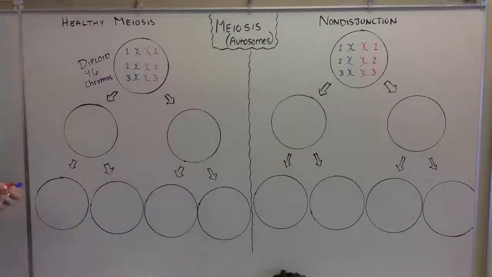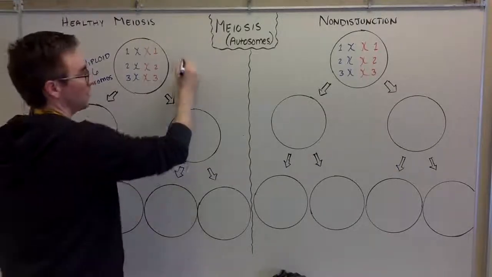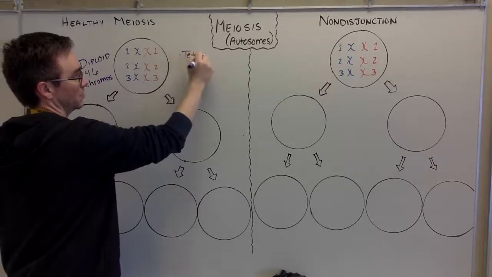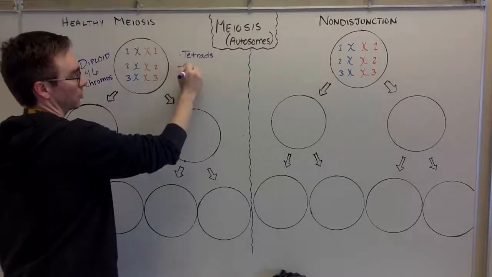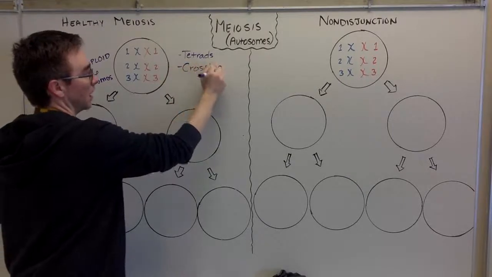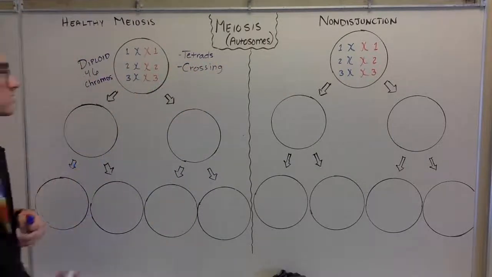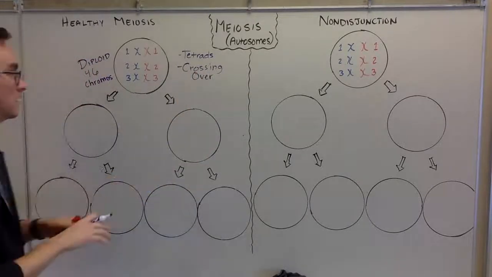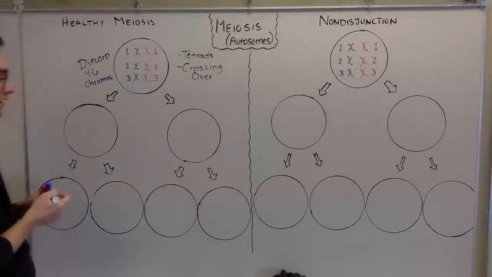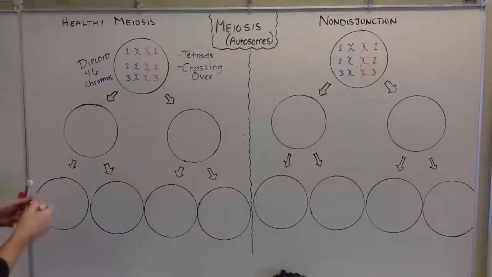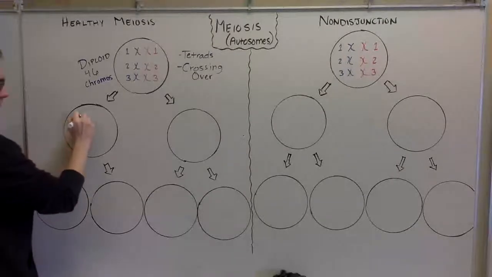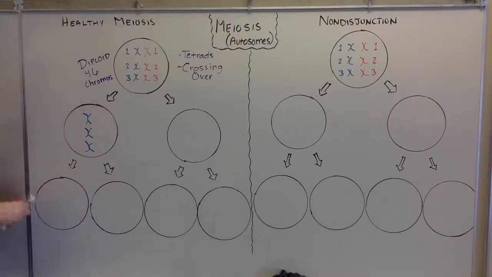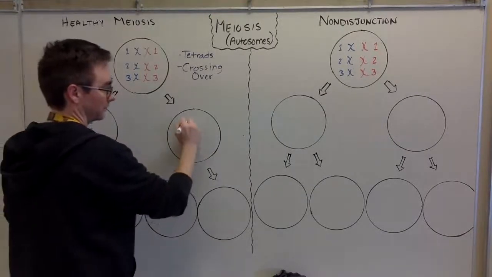So at this point, early on, like what we talked about, they go through tetrad formation. They've lined up as tetrads, where the homologous pairs line up next to each other. We have crossing over, which is the switching of those similar genes. And then they're eventually pulled apart. That first stage, meiosis 1, is about separating those homologous pairs, which is also where we would see the crossing over.